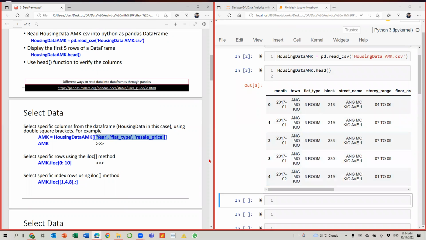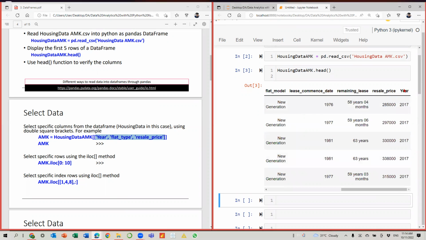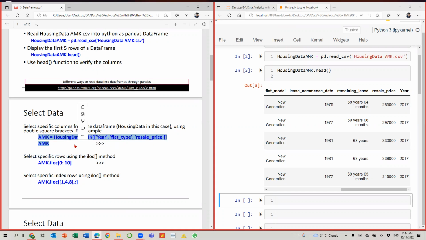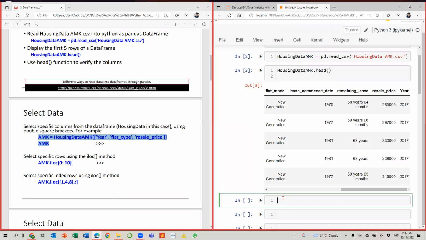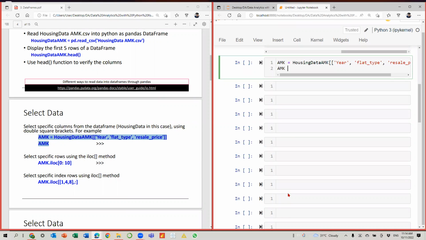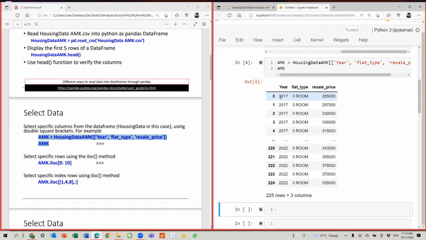For example, for the year, you can see that it's actually a capital letter Y, so we must follow exactly. Here we create a new data frame with these columns, and then we'll call out the data frame AMK. You can see that this is the AMK data frame with 3 columns, and there are 225 rows.